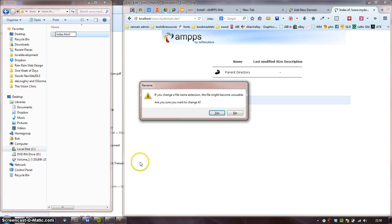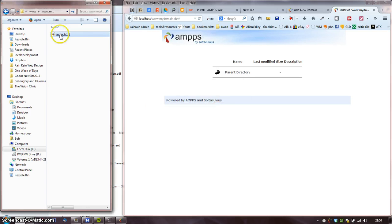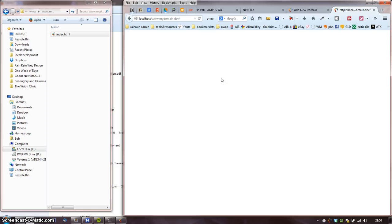Index.html, and I won't put anything into it, but I could put code in it if I want. Now if I refresh this, I won't see this, I will see the index page, because that's, for those of you who don't know, how the web works. If I was to put some code in here, it'll appear here. If I put a whole website here, it'll appear here.